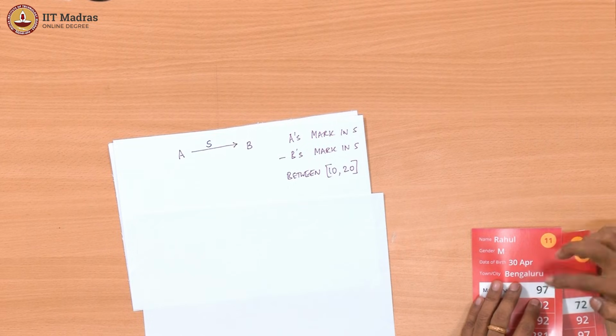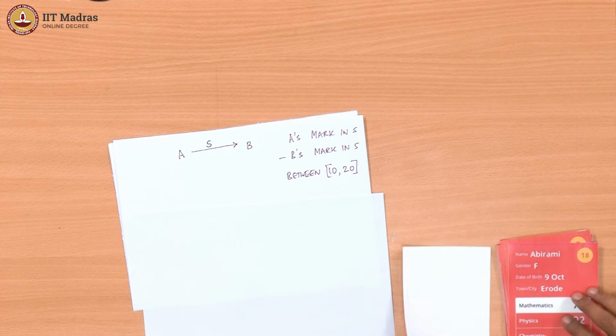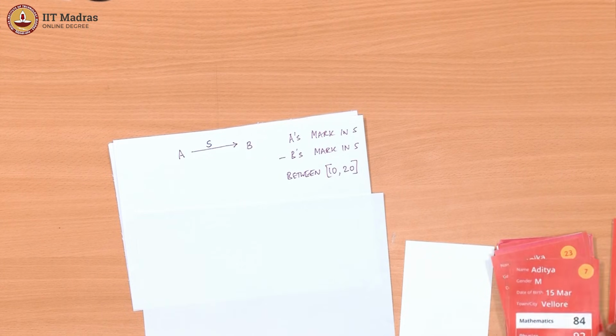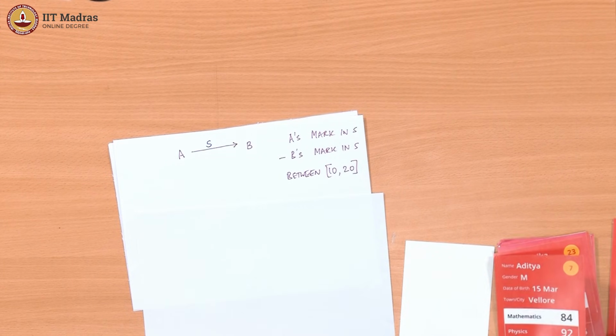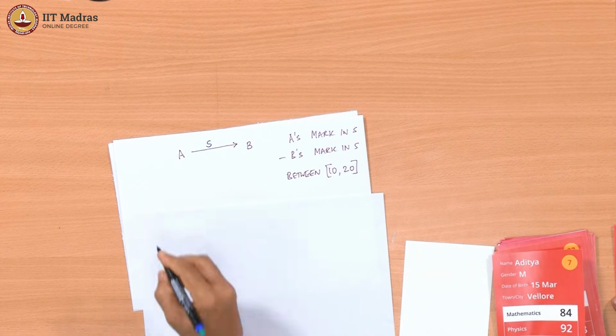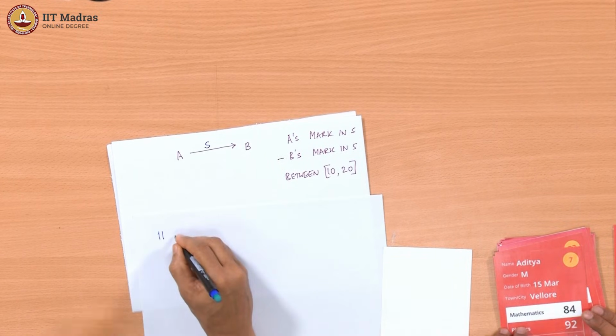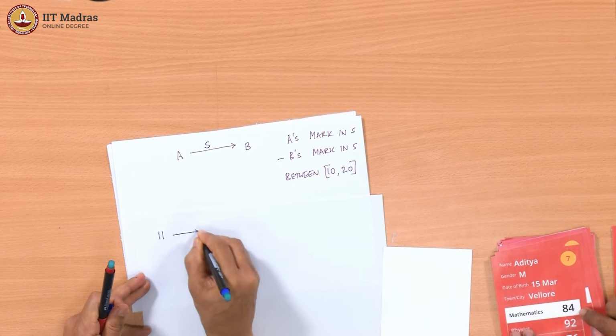Okay, so we have to look at 77 to 87. That should be fast to do, I hope. So we reject this, we reject this, we keep this. 87, 77, 77. What is Rahul's number? 11. So for 11, we are making a list, right? So 7 is in the list.